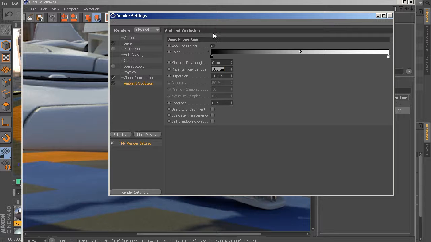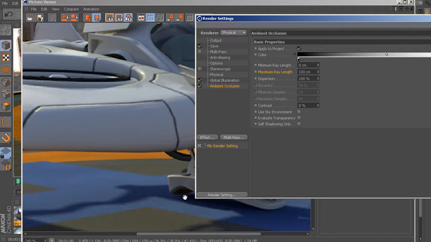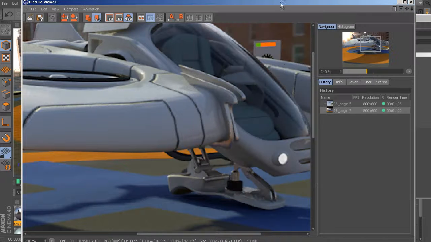Essentially this is going to be really, really good for simulating indirect ambient shadowing. With the minimum and maximum ray length, we can tell Cinema 4D how far we want those shadows to expand in any direction. So typically you want your ambient occlusion to be relatively subtle. In my case, I'm probably going to leave this at the default of about 100 centimeters.